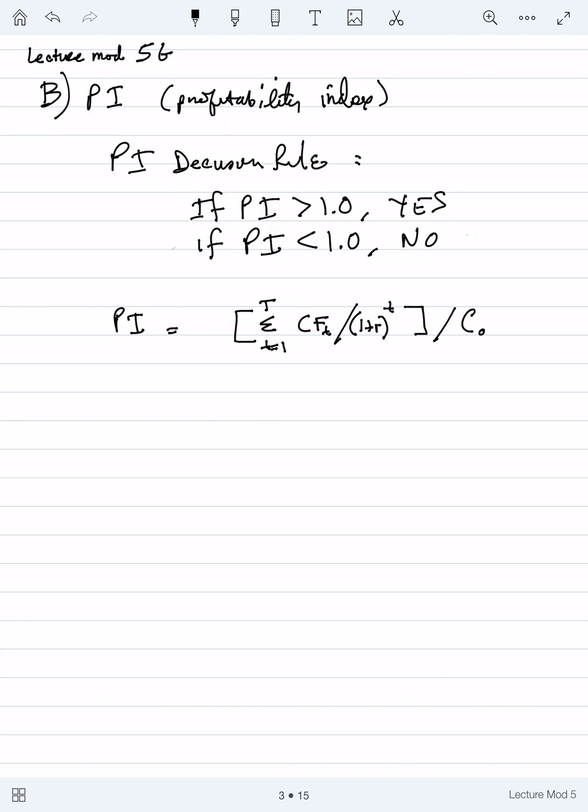You should know what this equation is basically telling us. It's saying that if the profitability index is greater than 1, then the present value of the inflows is greater than the present value of the outflows. So net present value is positive when the profitability index exceeds 1.0. Think of it as basically the same result. The decision rules here converge.